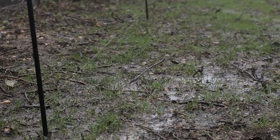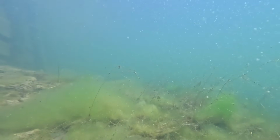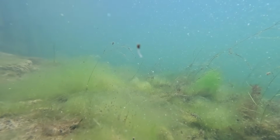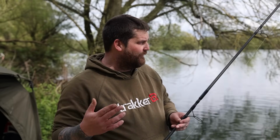I wrapped up to where I was, put the marker lead back out, and essentially the whole of this Winter Bay area is covered in a couple of mil of weed, milfoil, whatever you want to call it. But on the lead, you get an absolute crack down. So I wrapped it back up with the same wraps as 2 or 3 weeks ago, 27 wraps, cast out to the same feature, and got exactly the same drop.